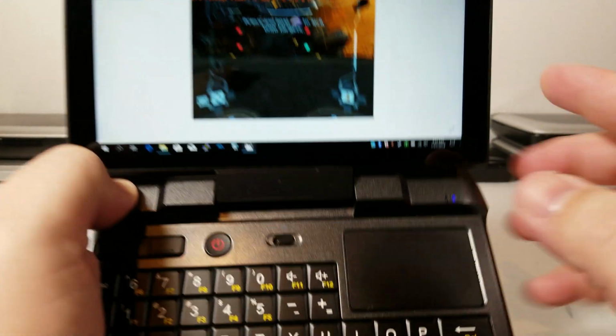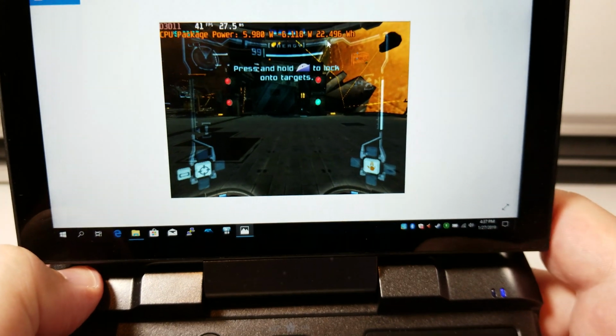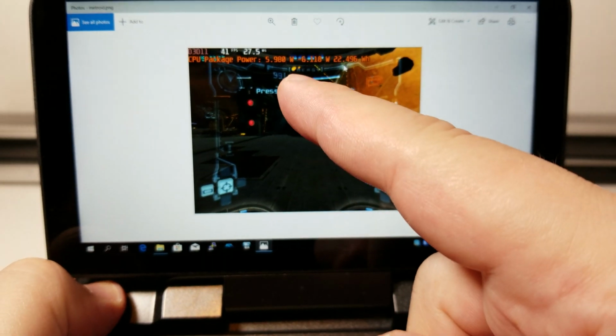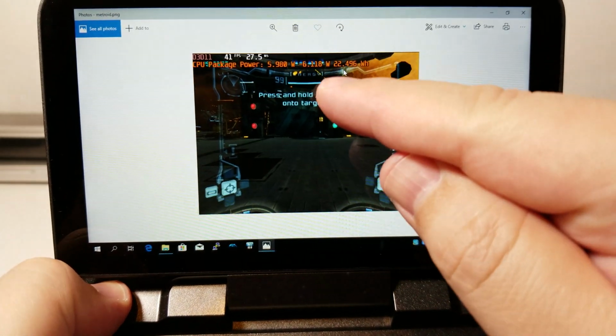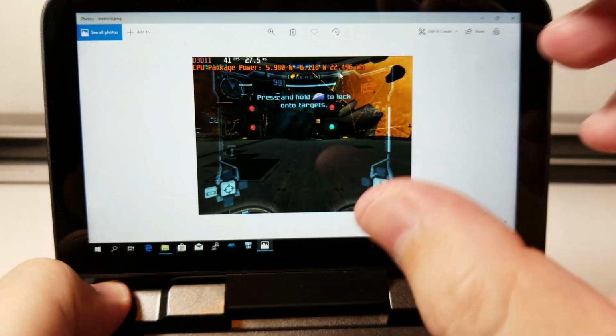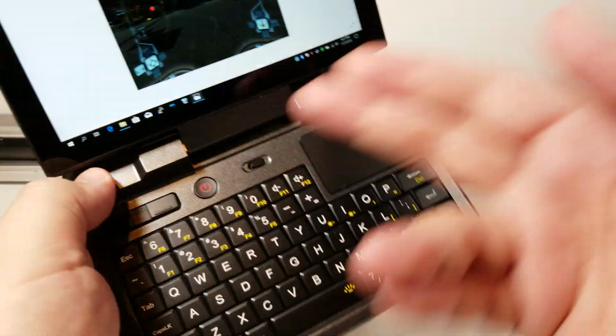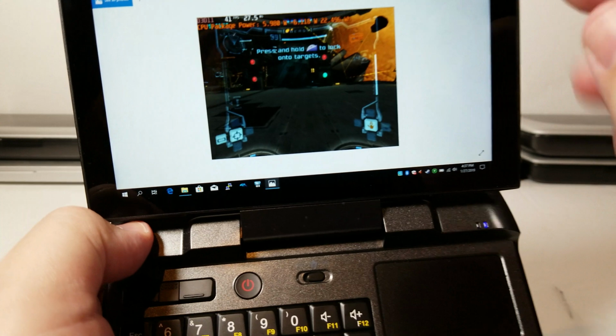Now, this is just something so that we can kind of see it, because I'm going to go right back into this Metro test. You can see that I was getting around 41 FPS. You can see that the CPU package power is 6 watt, and right here, this 6.118 watt, that is the total amount of system power. That is the LCD, the Wi-Fi, the RAM, the SSD. That is everything running and how much power it's taking.